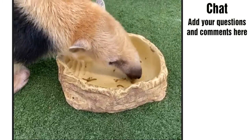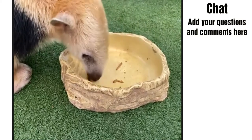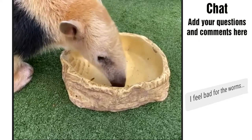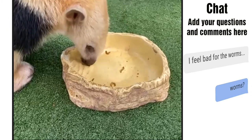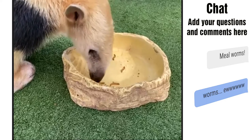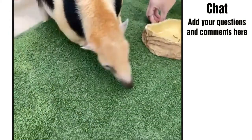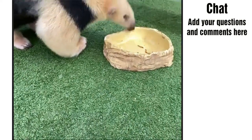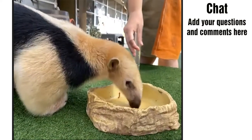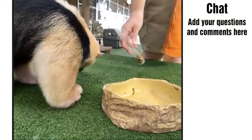Some of you are seeing what he's eating. Is anyone noticing the type of food? A few people say they feel bad for the worms. This is one of the very rare occurrences where we have an animal eating live food — these mealworms. We don't do it very frequently, but this is one where there's just no other way to do it for my insectivore friend Fernando, which means he's an insect eater.